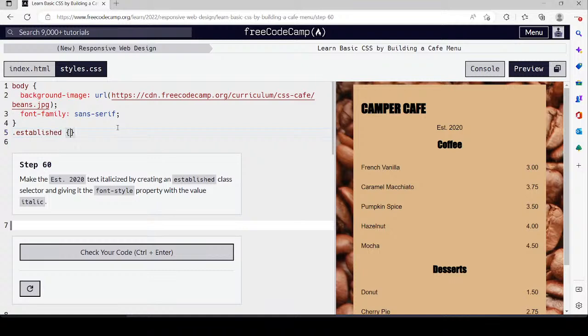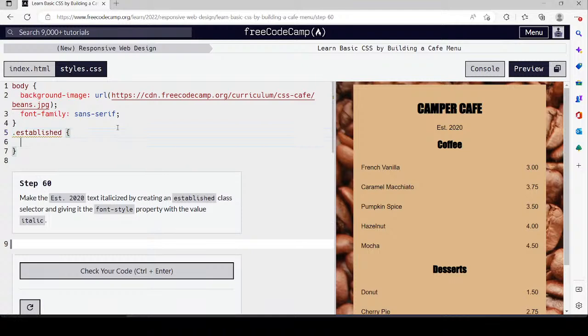I think you see where this is going. It's going to ask us to eventually apply this class that we're just building right now to the element that established 2020 is in.